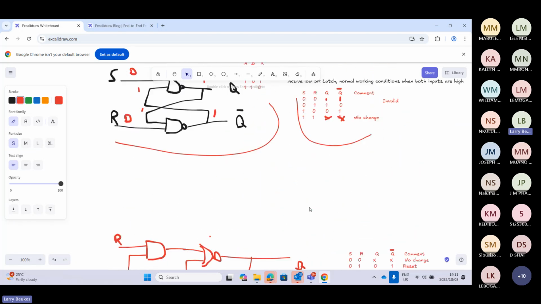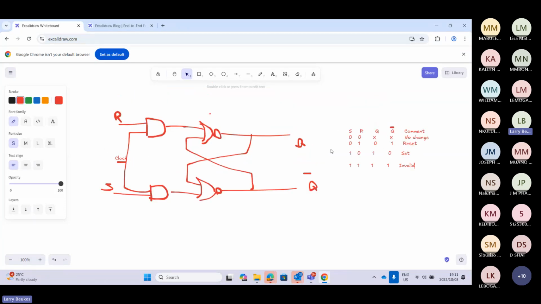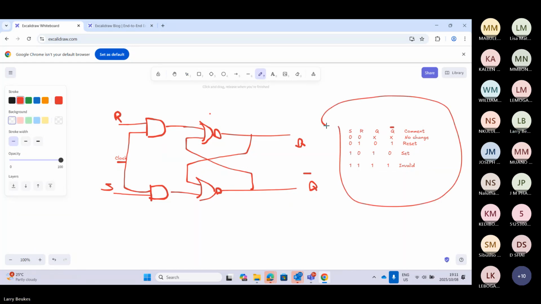So it means this SR flip-flop didn't get rid of this case for us, right? So now we needed something that can get rid of this case. You need to know this, and you need to know this. You just need to know how to draw this and the truth table. From the truth table, you can explain it. When both inputs are low, there's no change on the output. Then like this, it's a reset. Like this, it's a set.